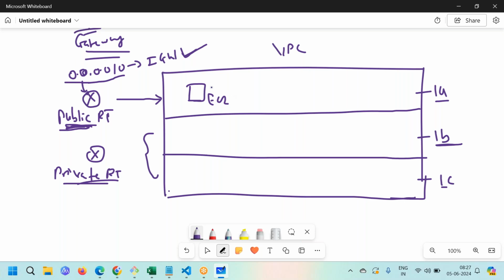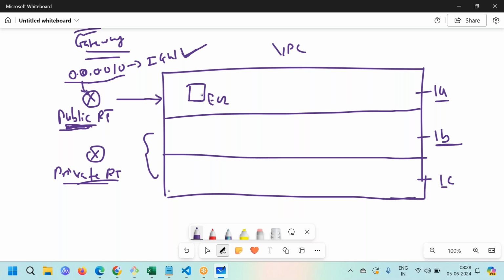Suppose we would like to keep one of the EC2 machines public. That's our requirement: one of the EC2 machines has to be publicly available, so that you can log into this machine and perform various activities. What those activities are going to be, we will discuss tomorrow. But you need to have a public route table and a public subnet.